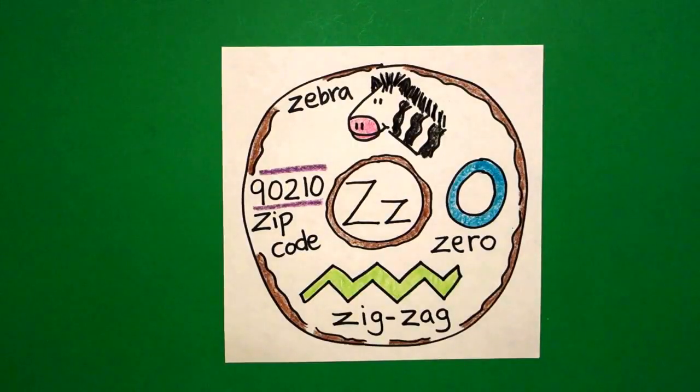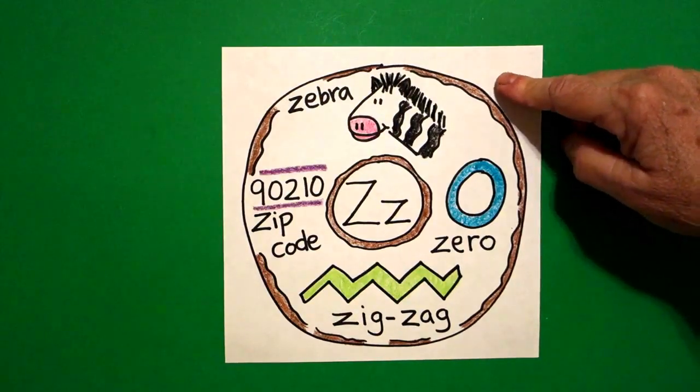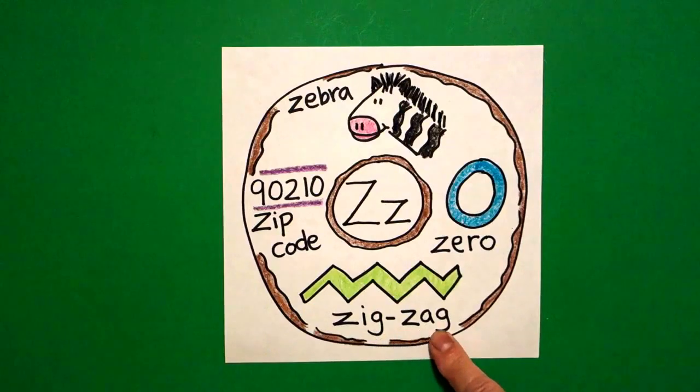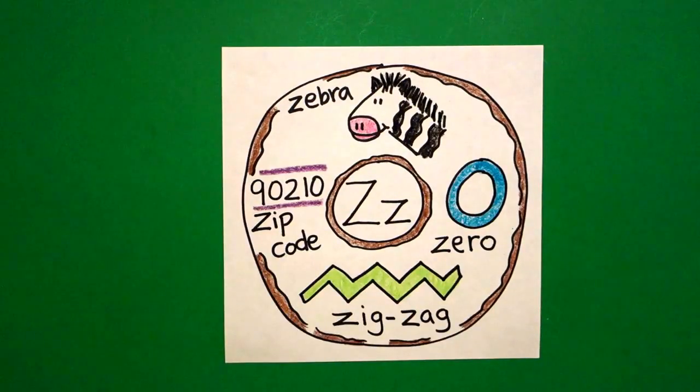Okay, here's my alphabet donut for the letter Z, all colored in. Beginning sound, zzz, zebra, zero, zigzag, and zip code.